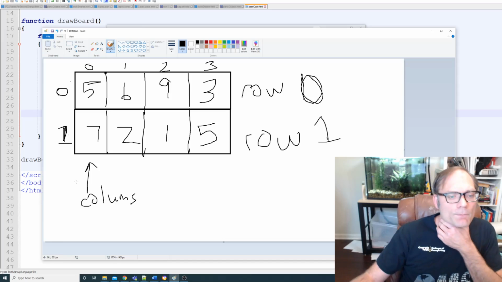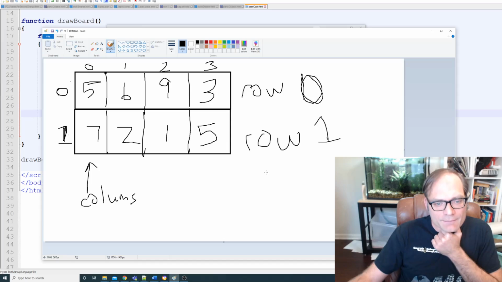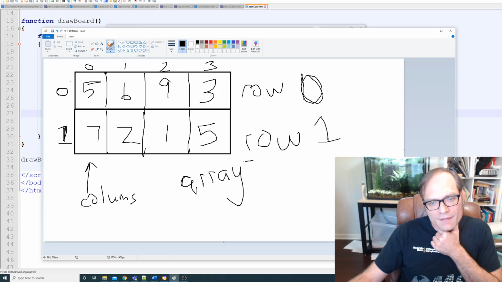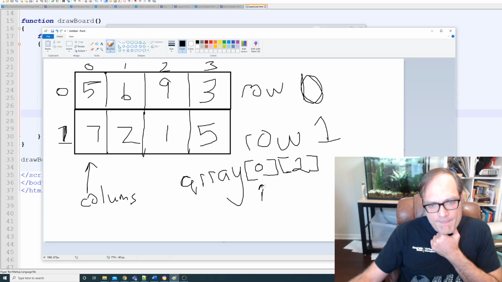Okay? So if I said array, you have to forgive the handwriting. Array at 0, 2, well, this 0 right here is referring to the row.